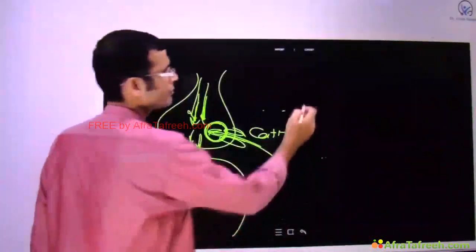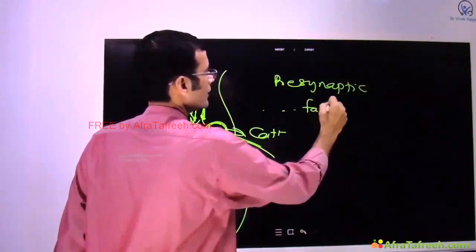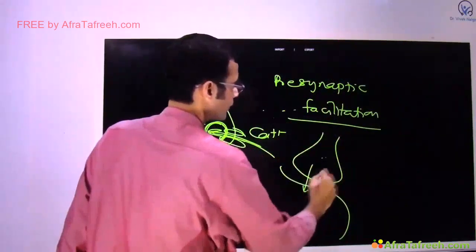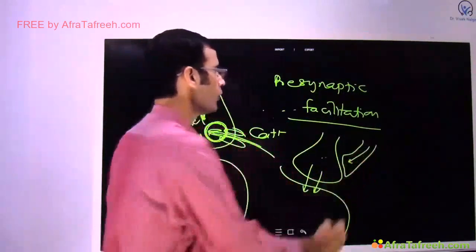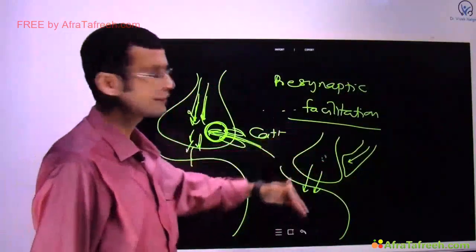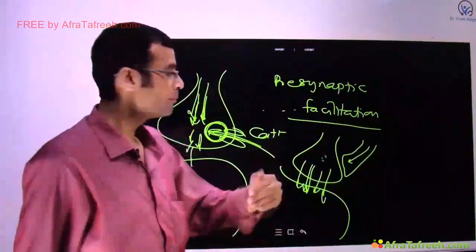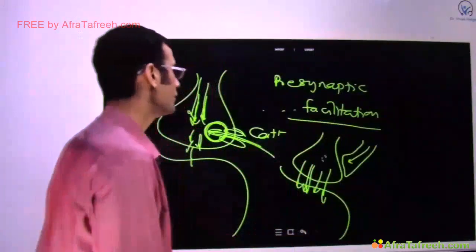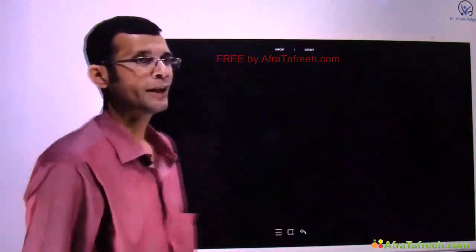Another basis for short-term memory is presynaptic facilitation. There is a synapse with a transmission, excitatory transmission. A third ending or axon comes and ends on this axon. It causes the facilitation of impulse by causing more release of neurotransmitter in the main synapse. That's called presynaptic facilitation. This is another basis for short-term memory. So that's the property of a synapse, post-tetanic potentiation.